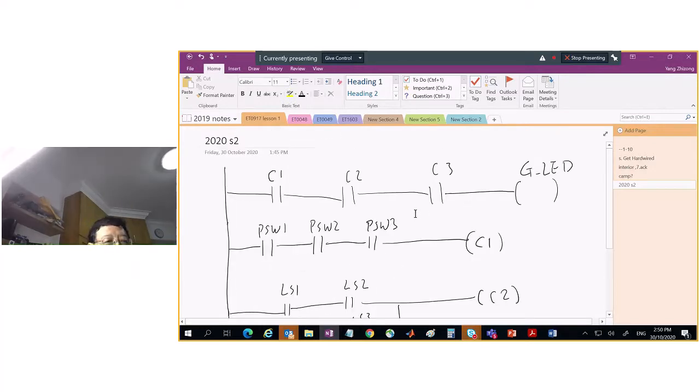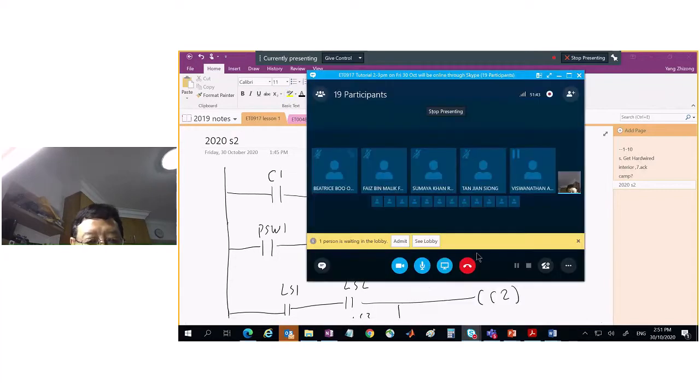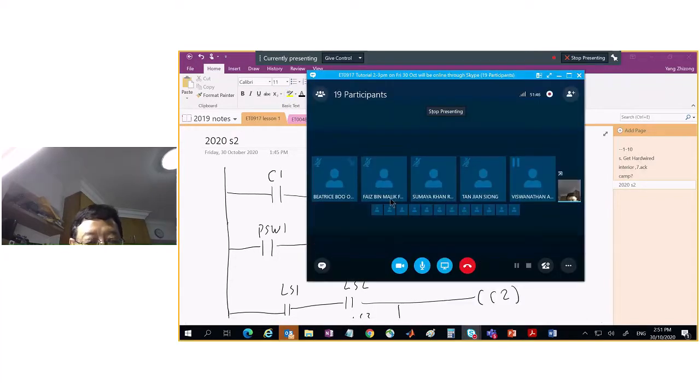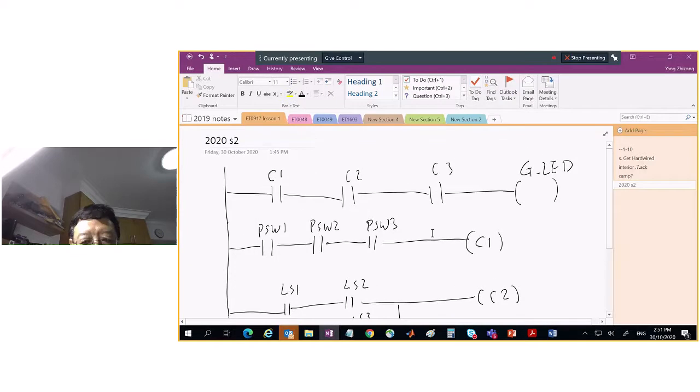So for this example, we have three conditions given to us. The approach is to represent the three conditions by three global memory bits, C1, C2, C3.